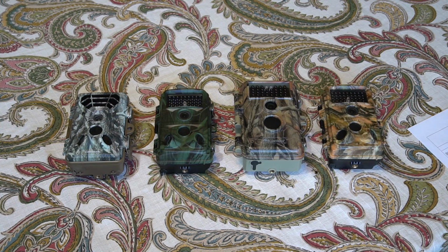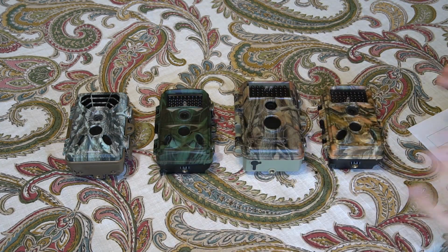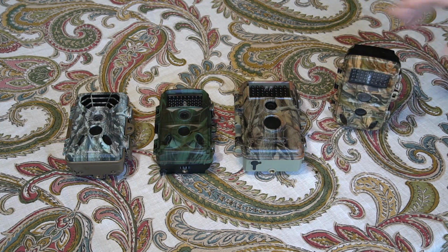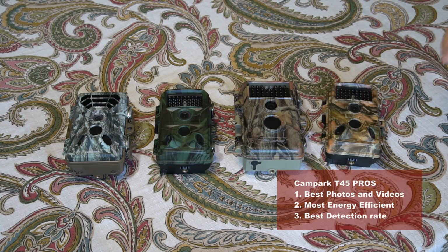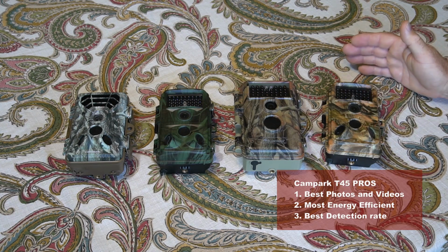Okay. Well, there you go. I've shown you the pictures, I've shown you the videos, and I've talked about the pros and cons of these. The winner of this trail camera showdown is the Campark T45. It had the best quality of videos. It had the best, most efficient use of battery, the best quality of detection and everything.